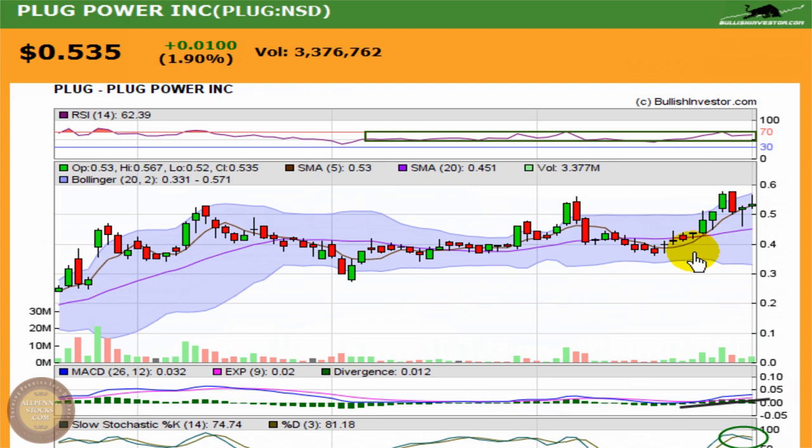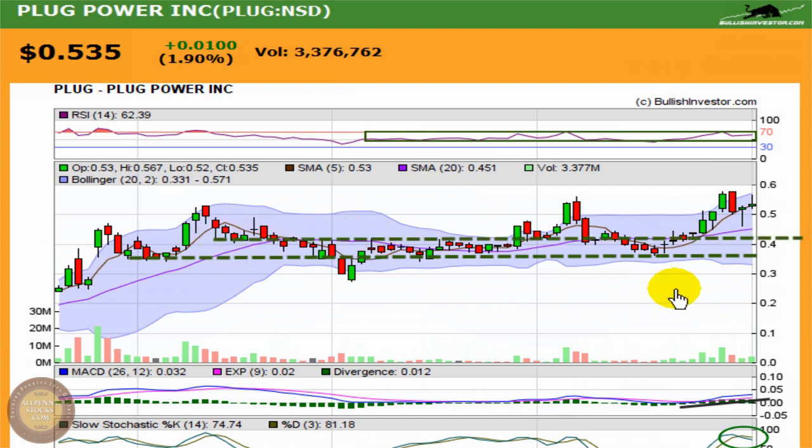But I put a static support level right down there on the low end around 37 cents. I think there's another one that comes into play right through there as well, just over top of 40 cents. Because you can see that was a little bit of an area of resistance. And I think it'll continue to serve as a support level if the stock pulls back. Of course, with the ultimate bottom support for me to be down here, I'd be very concerned if it broke through that. Even though it should pick up some support about 29 cents, that's not a very strong area. And again, that's just way too far away from the closing price, around 54 cents. So I'd have my eyes first set right around 41 cents.